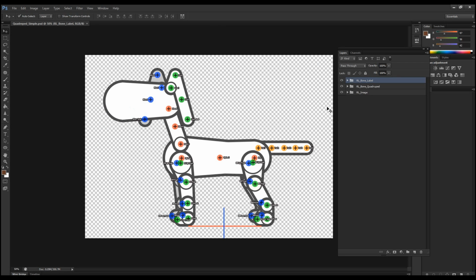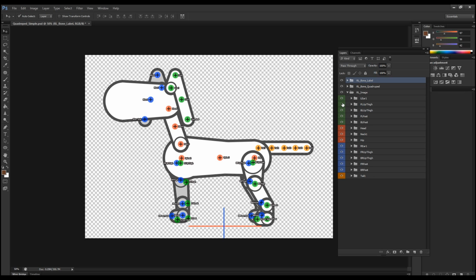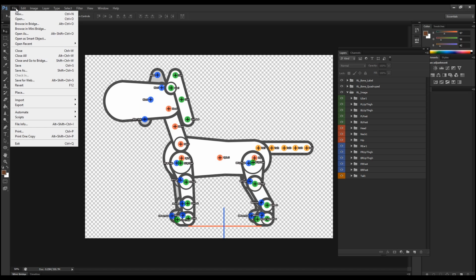And you can see that inside the PSD template, we have the main folders for bone labels. These will label everything. We have the folder for the joints and also for the images where we're going to put in all the sprites. So I can turn these off. I can show you the legs, the torsos, the ears, and everything else. So the idea is basically the same as the previous tutorials where we want to put all the sprites inside these folders.